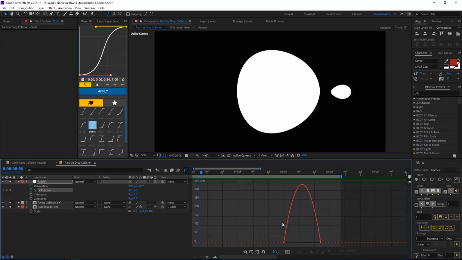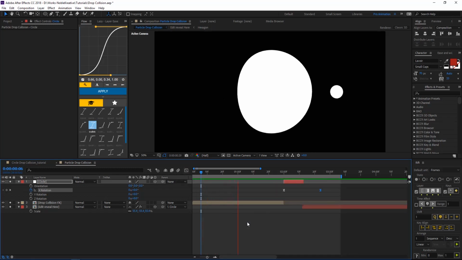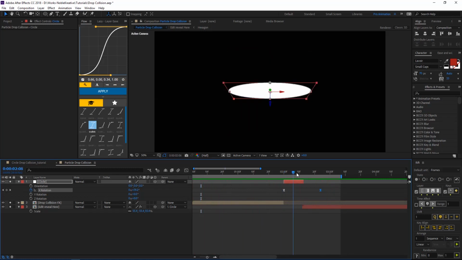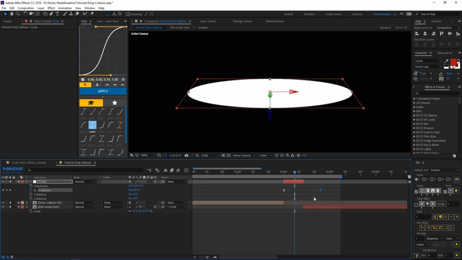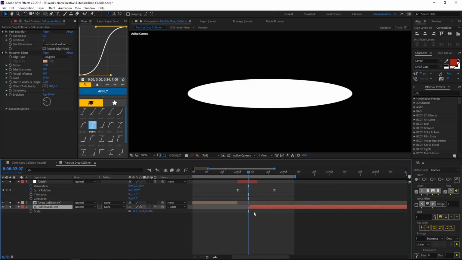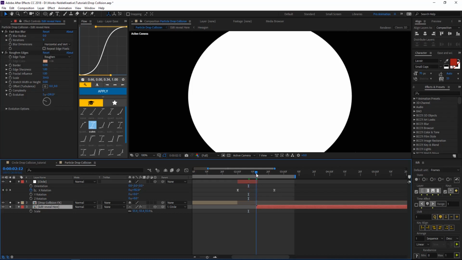Let's see the graph to give it some influence on the out. Okay, something wrong here. When this flips here, let's put that there.